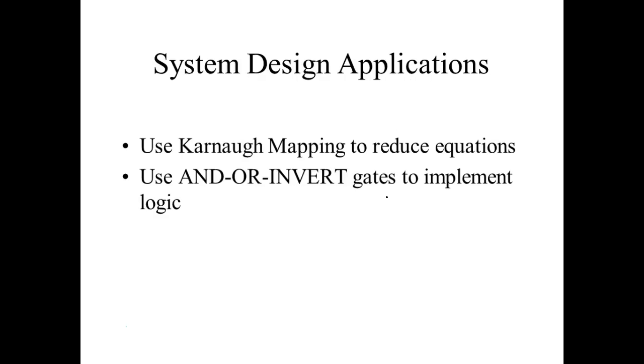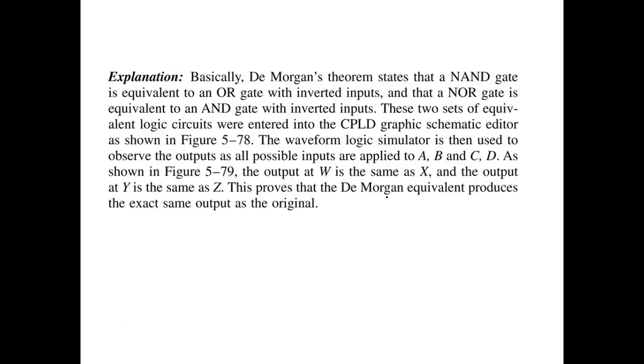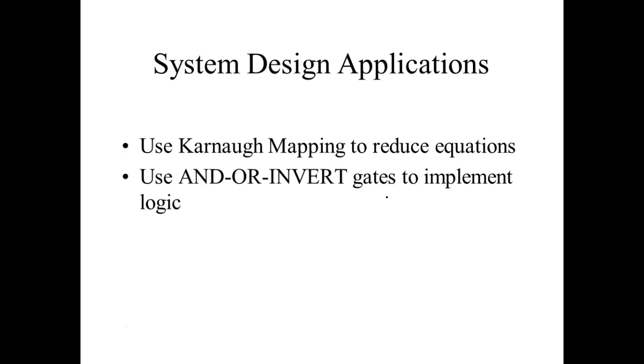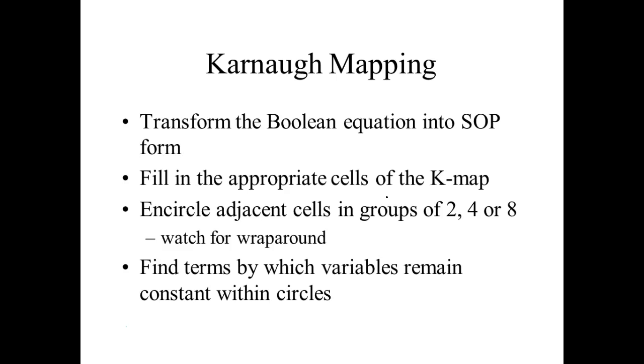But Karnaugh maps, guys, is you come up here and you set up these cells, and then you take these cells. So if I had a 5 input gate, that sucker would have 32 cells in it. And then I'd match ones, I'd group them, and then we could eliminate them. It's really neat, but it's about as useful as truth tables. So that's why in truth tables, we're probably never going to go over 4 inputs. Why? Because it gets so dang complicated, right?